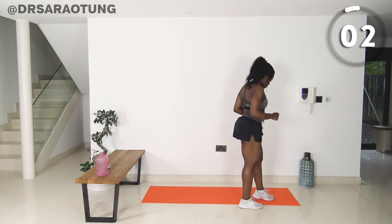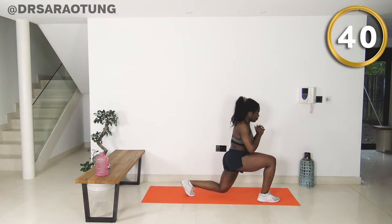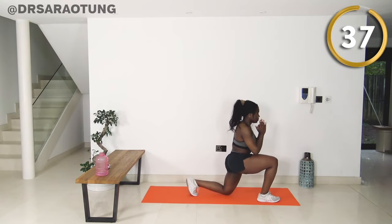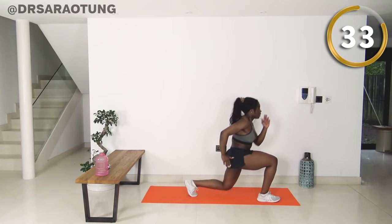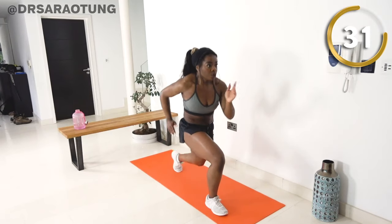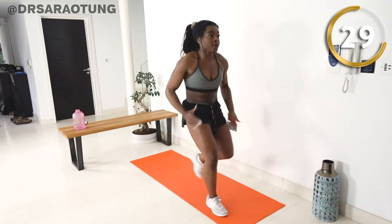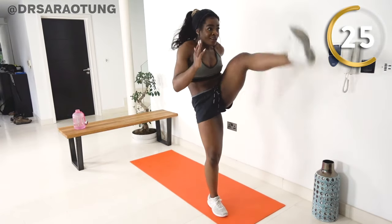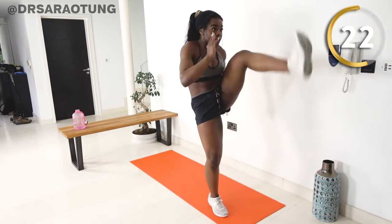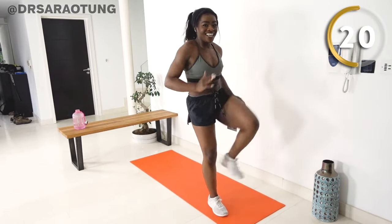Ready and go. So starting off with a good sturdy lunge. So one leg stepping back behind, and then you come up. Make sure you're nice and stable as you stand up. If you need to take your time, that's okay, because then we kick the leg out in front, nice and powerful. Imagine there's a target about eye level that you're really just trying to kick against really powerfully.